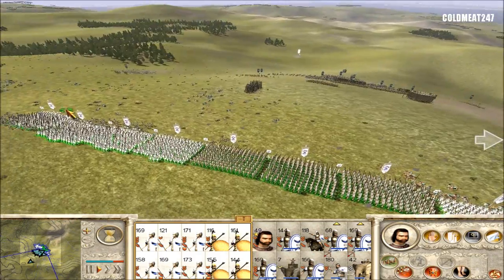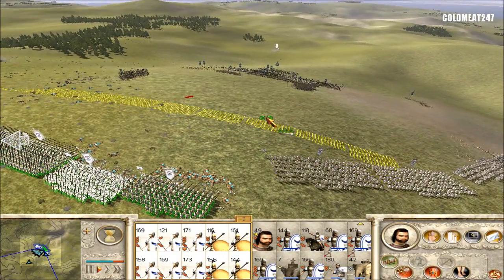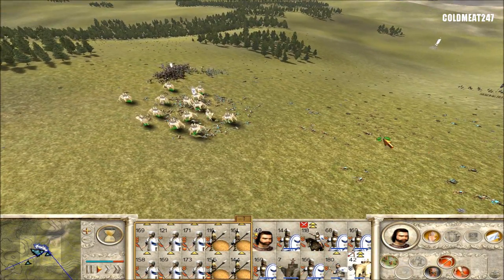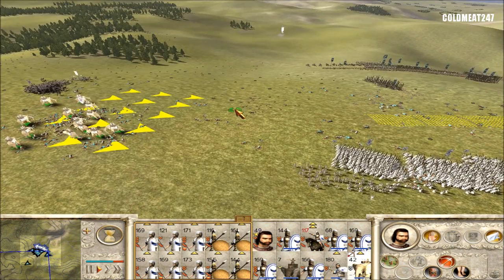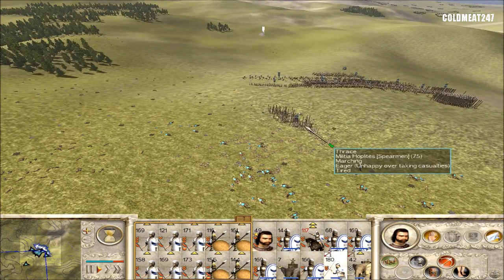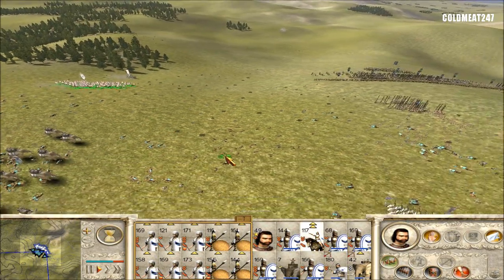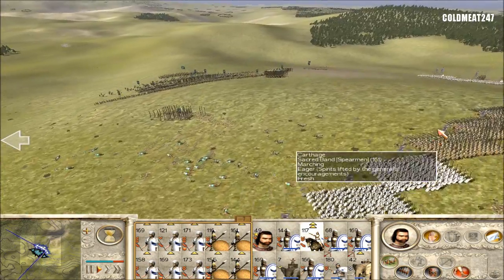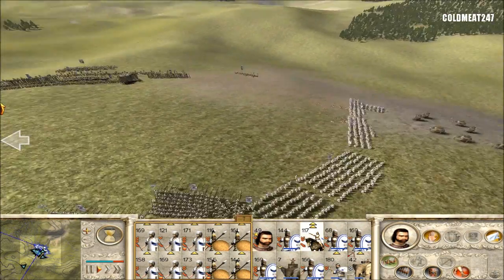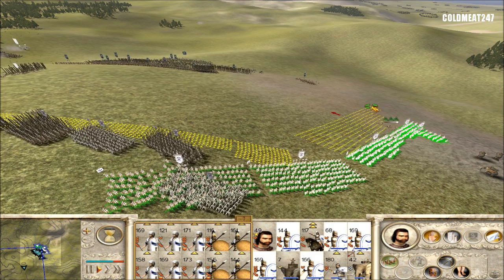Group one. The elephants in. Nope. Over here. My skirmishers actually demolished that unit. But this is out the way. I'm gonna move my Skitaris. Side here.